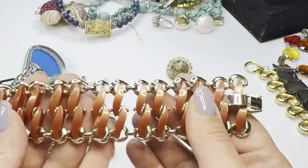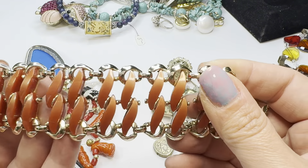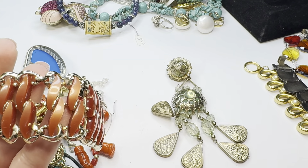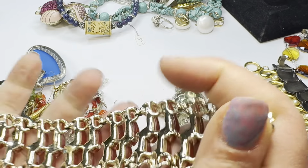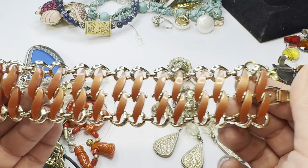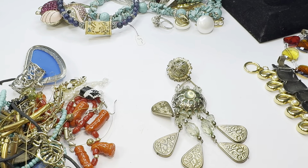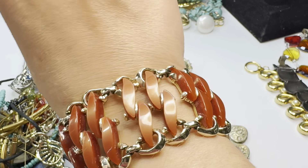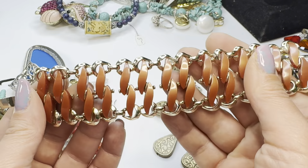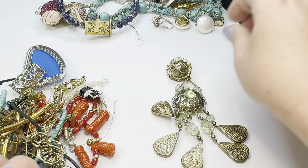Is this Coro? No, it's Claudette! Not super familiar with Claudette - I've heard it but haven't done much with it. We'll wait for a live and I'll do more research. It feels like it's from the 1960s or 70s, similar to when Coro sold out and went more plastic. But this is actually a cool one because I like the wider look to it - it'll definitely go in a live.